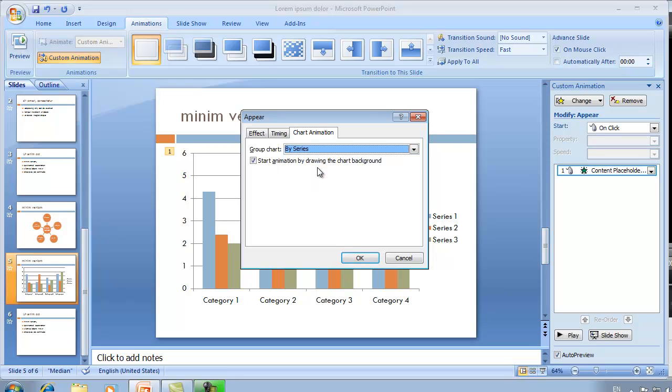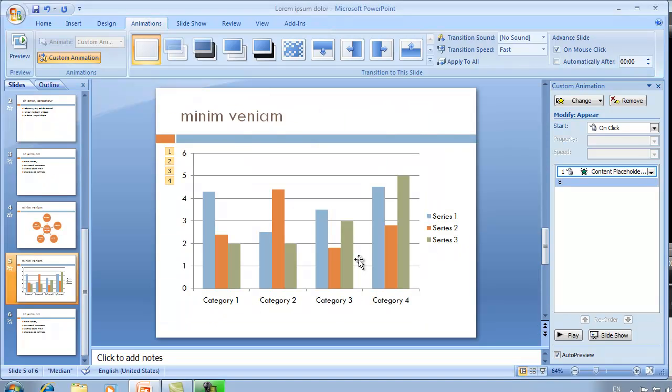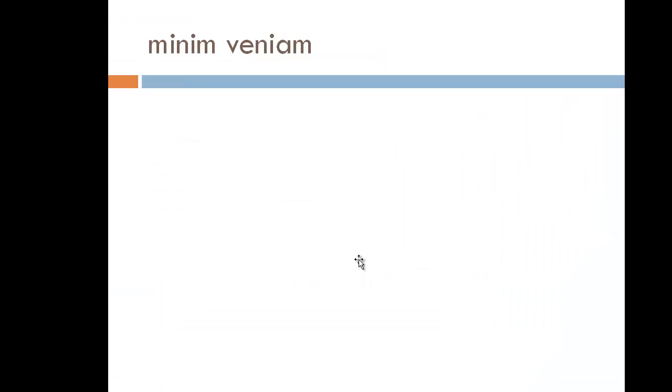I recommend you experiment with these different choices. The reason for having them is they help you tell your story. So if you're reporting and you're talking about the different series in the graph, then you could go by series. If, say, the graph was a month-by-month report and you were talking about month-by-month, then you might go by category if we've got months across the bottom. So the idea there is that you choose the approach that actually matches your story that you're telling in your report.